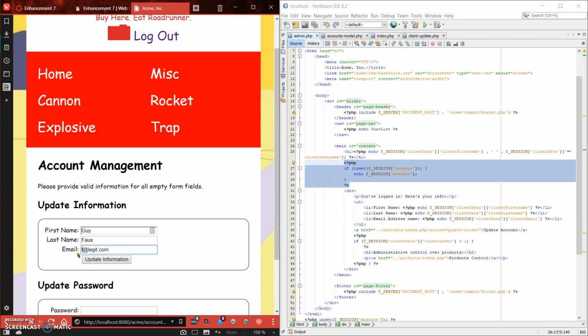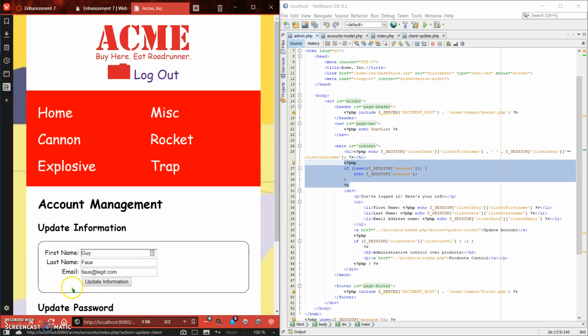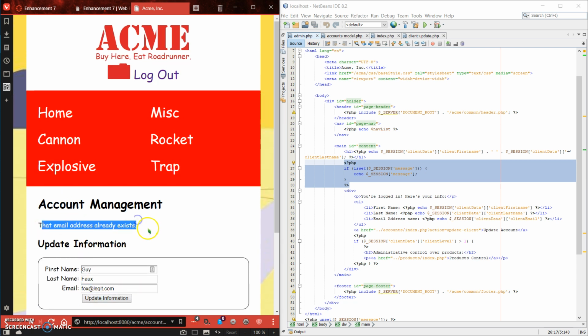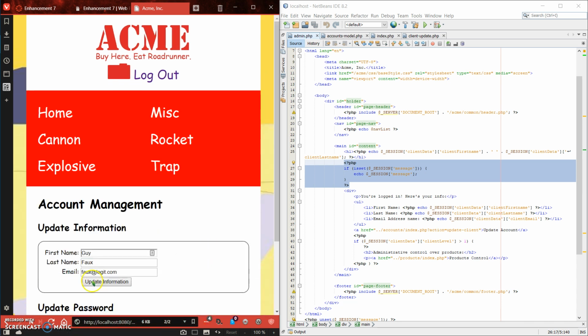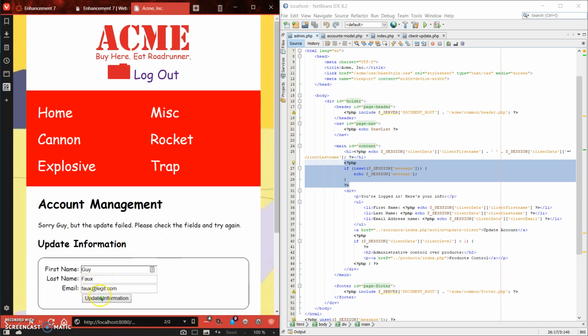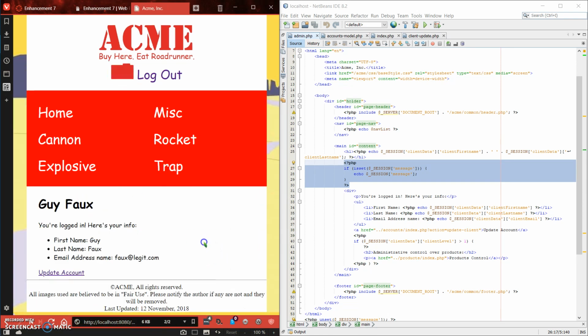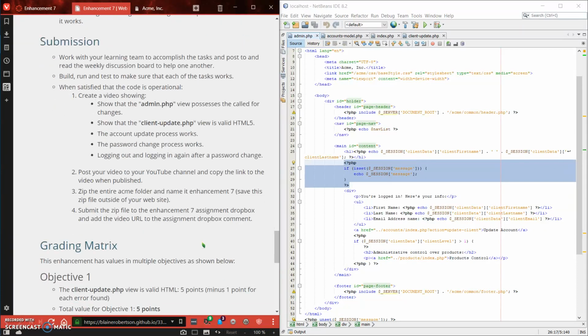And I'm not going to remember this, so I'm going to change it back. And if we try and change it to something that already works, it will let us know. If we're changing it to what it already is, then it'll just give us a general error. Because, you know, you're not trying to change anything right now, so of course it fails because there's nothing to update. We'll just call that a feature instead of a bug.